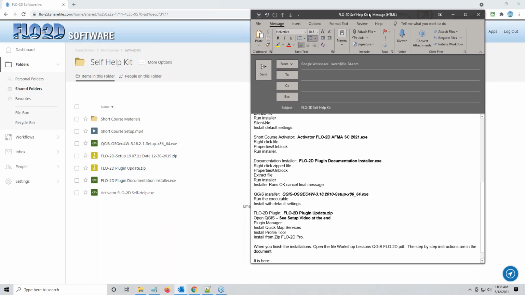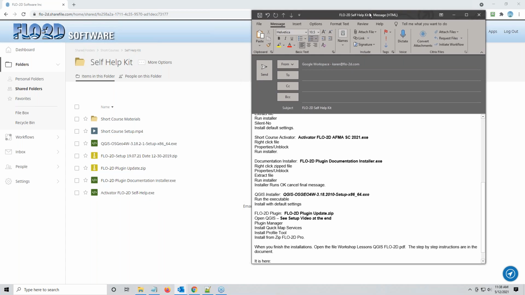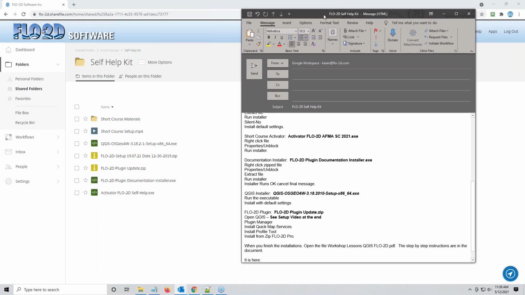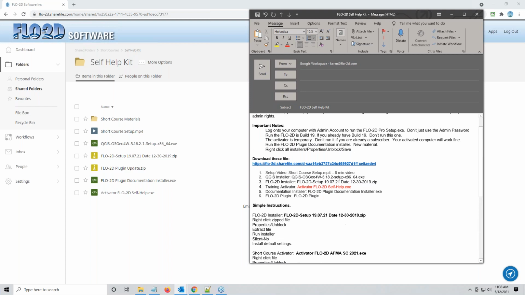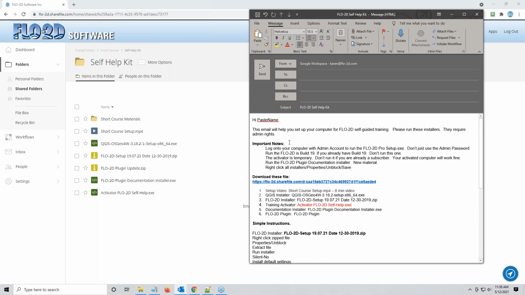And I recommend, if you're not admin or you want to do this training and have full control of your computer, just do it at home on your home computer. Otherwise, you have to get your admin to do it for you if you're doing it on your work computers, which is perfectly fine. It's perfectly fine for your admin to do this.